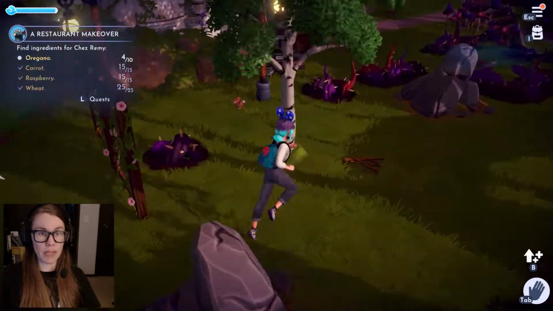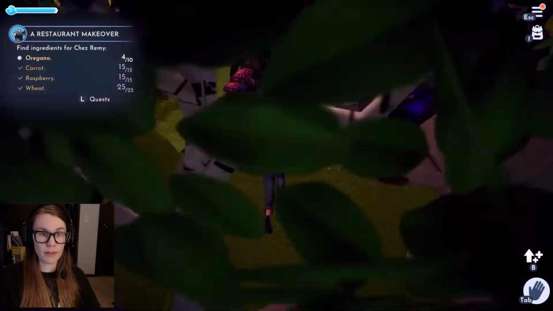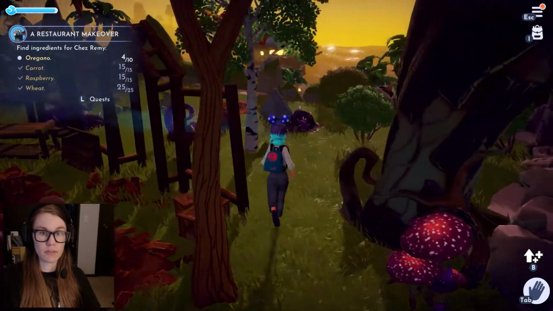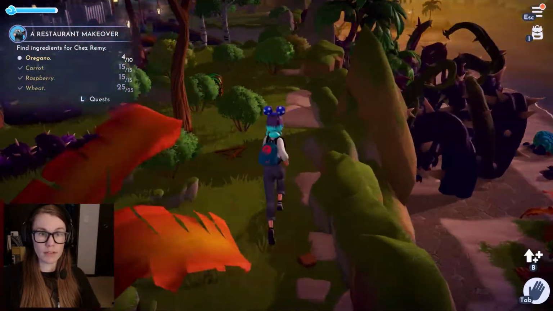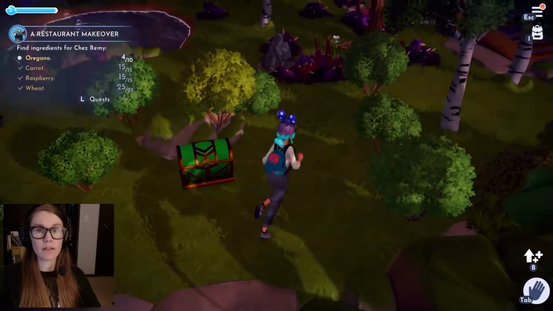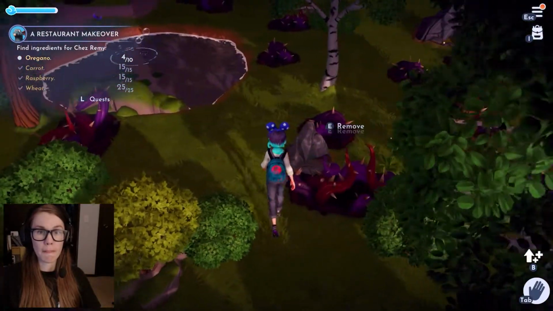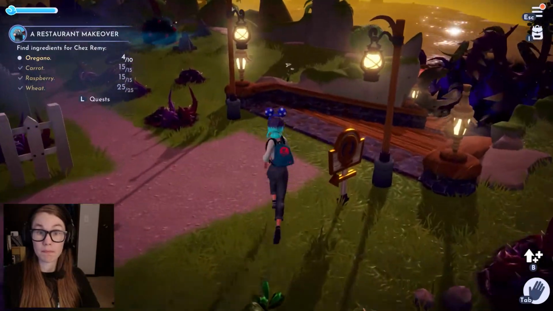Alright, Merlin, don't let me down. Let's find this oregano. It's basil. It's bananas. I do need that for another quest, but we're not gonna do that right now. I'm not gonna give up. We're gonna find it.